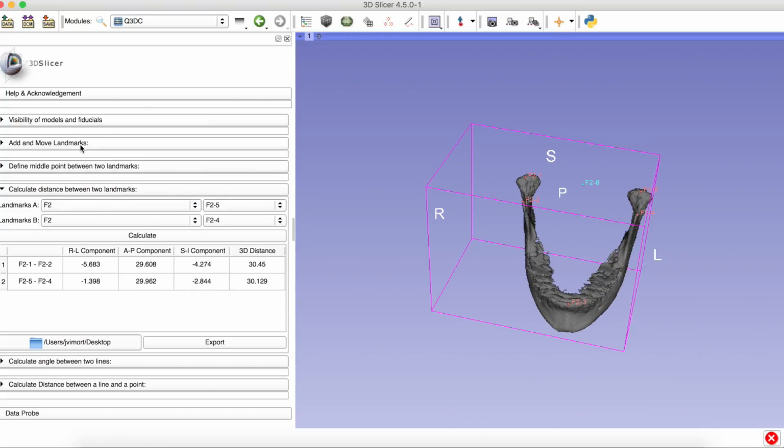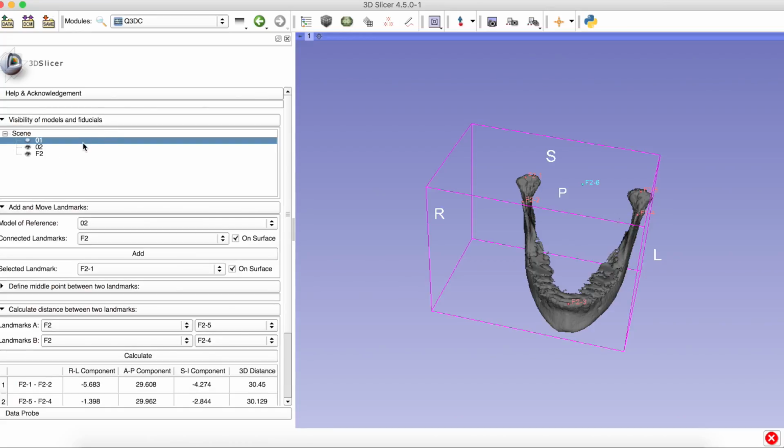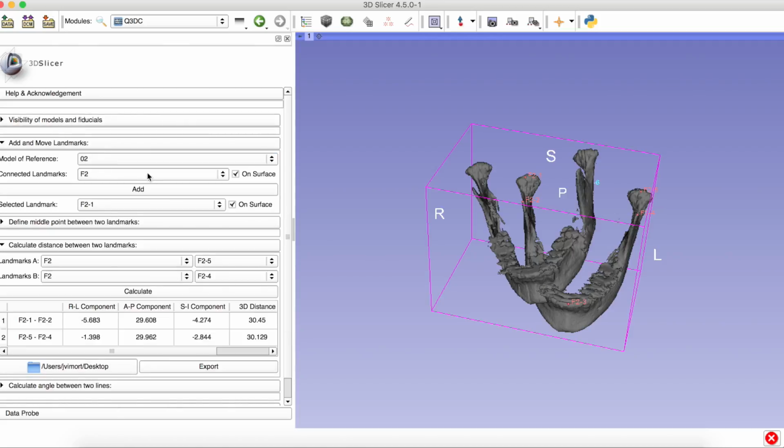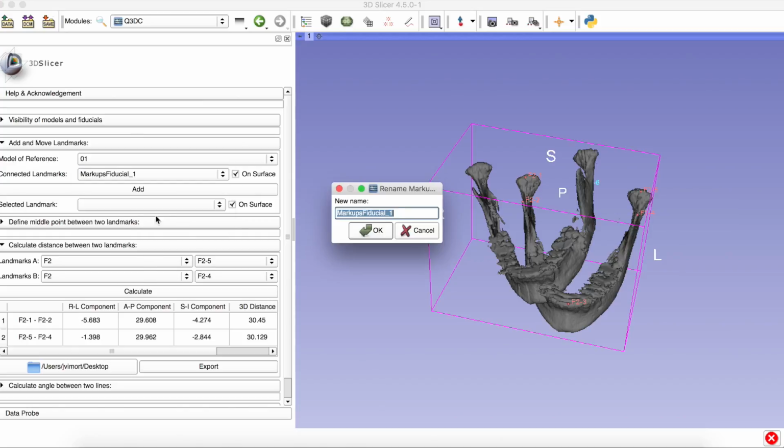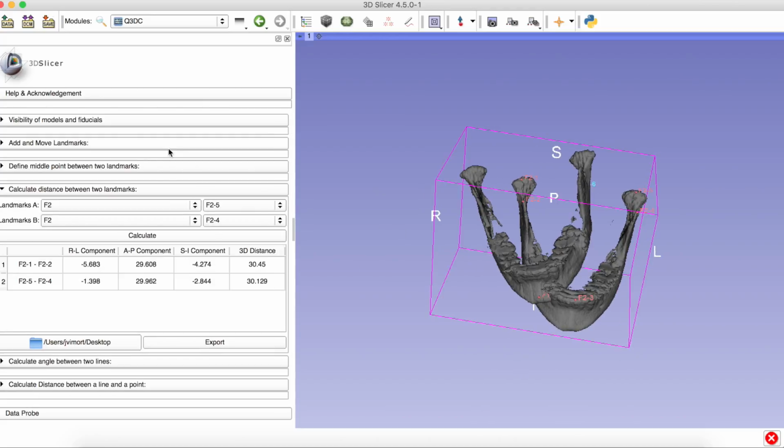To add another model, you must select it, and create a landmark. And then you'll be able to make measurements between the two models.